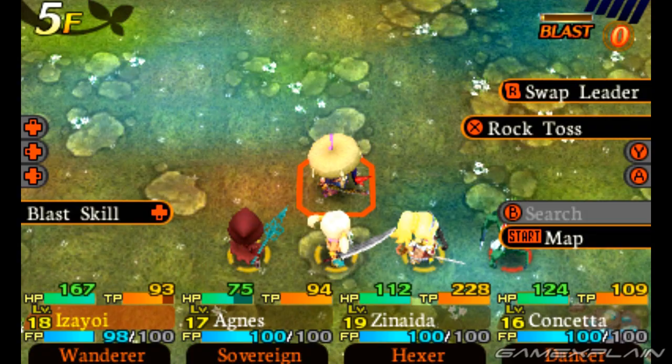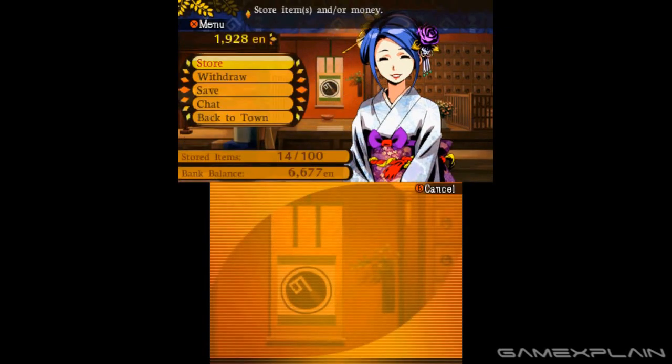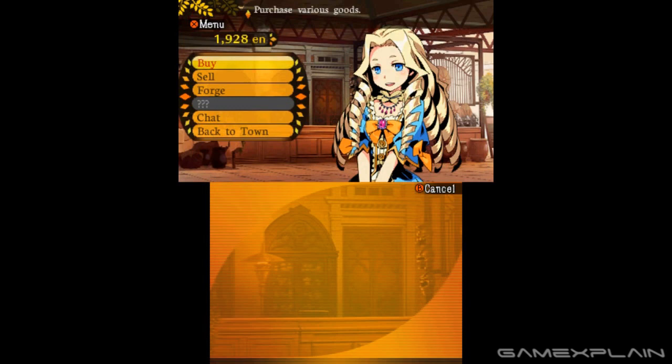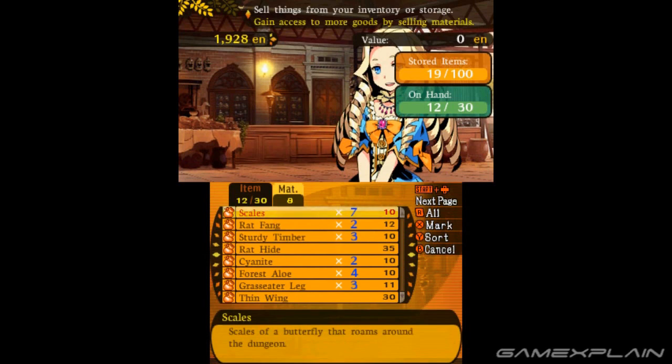Besides the guild, there's quite a few other places to visit in town. You've got your RPG standards like the inn for resting and storing items, the store for buying and selling equipment, and the laboratory for researching new information about dungeons. There's a restaurant for getting food that grants buffs as well as offering the occasional quest, and Megan's house where you'll receive most of the story-based stuff.